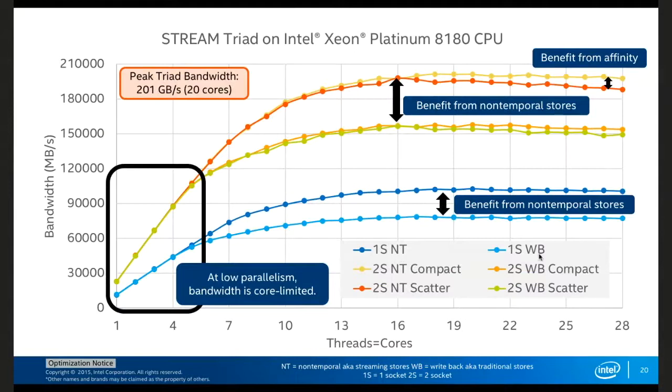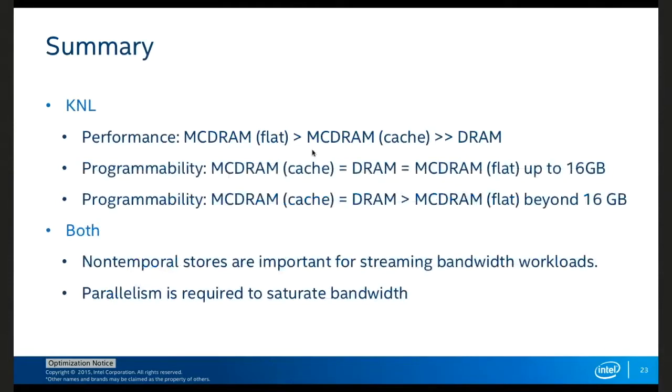So again, the NT is non-temporal. WB stands for write back, or RFO, depending on what type of person you're talking to. This is the default x86 store. So non-temporal stores are an extension. They've been around for almost 20 years, but it's not the default because it has a weaker memory model. Non-temporal is actually more like the Blue Gene PowerPC store. So there are some funny things where you change your code depending on which machine you're on.